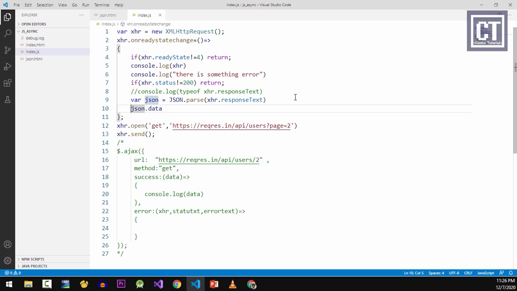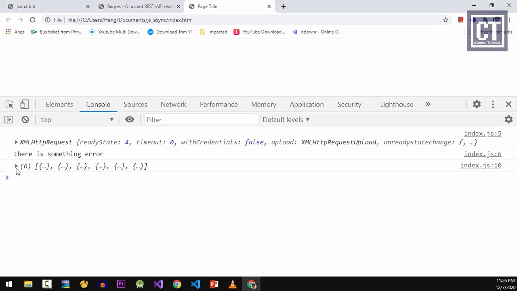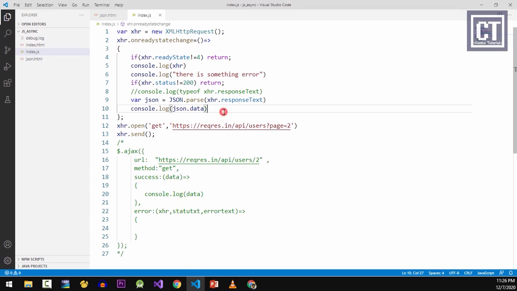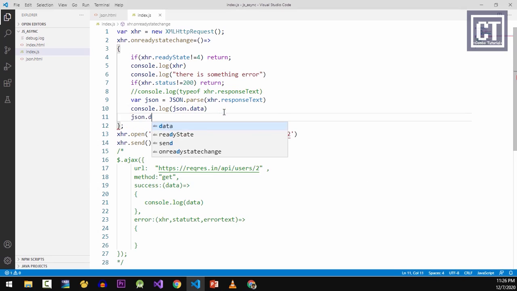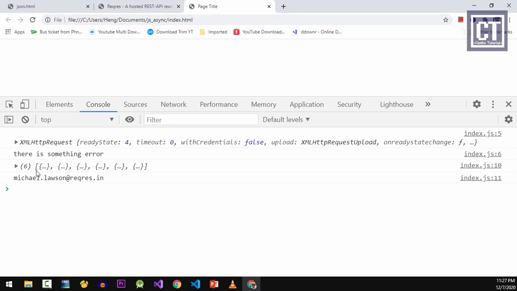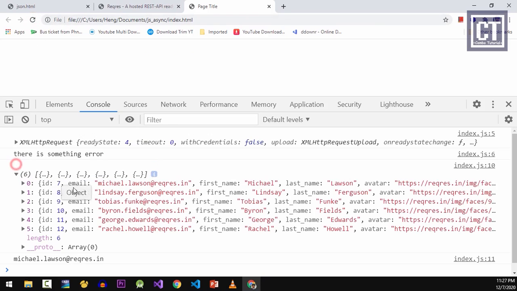The data here would be returned as an array because we can see the square brackets. If we want to get the first object, we say json.data and square brackets, and inside the brackets we put the index number, which is 0, and then the property is email. Now we can see in the console it prints out the email of the first object.